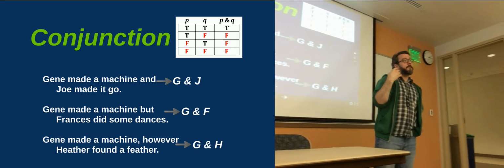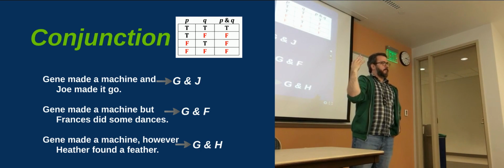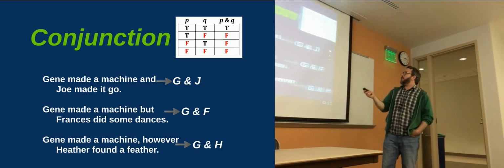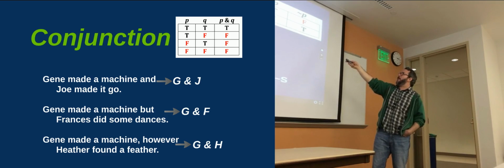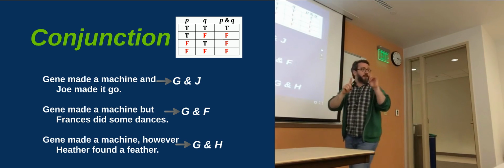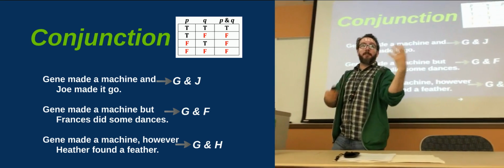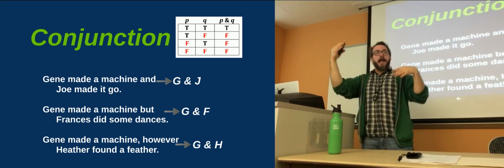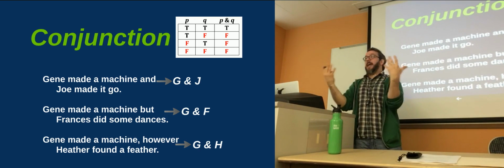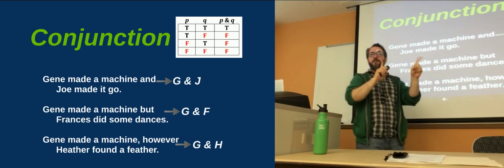I need a truth value for each of the statements, and I have more statements in this one, right? So back when I was looking at negation, there's just one statement that's being operated on by the tilde. Here we'll notice that with conjunction, when I say P and Q, I have to worry about the truth value of P as a freestanding statement, and I have to worry about the truth value of Q. P could be true or false. Q could be true or false, and there can be any number of combinations, not just any number. There's exactly 4 combinations of these 2 truth values for these 2 statements.